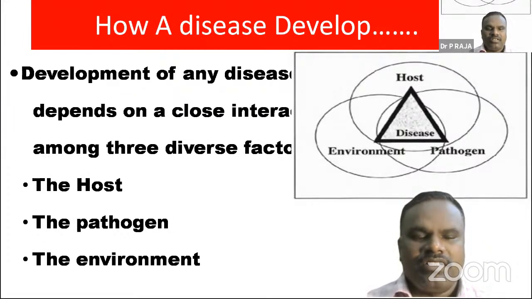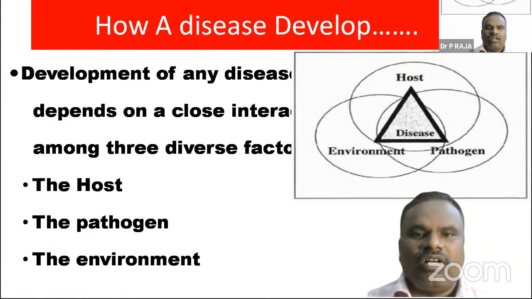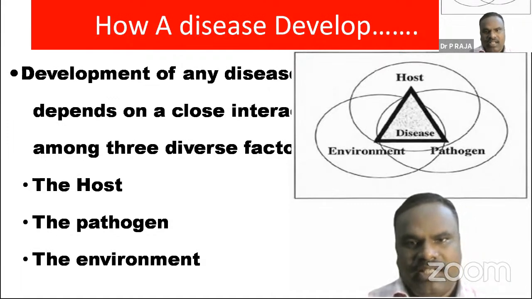For development of the disease, there should be a susceptible host, a virulent pathogen, and a favorable environmental condition. If all three exist, then the disease will occur. So in the management part, we should always consider what type of host we are using, whether it is a resistant host for cultivation or plantation, and what type of pathogen exists, whether it is a weak pathogen or a virulent pathogen. So how to control these pathogens, and favorable environmental conditions by altering the time of sowing and planting, thereby the plants will escape from the pathogenic attack.